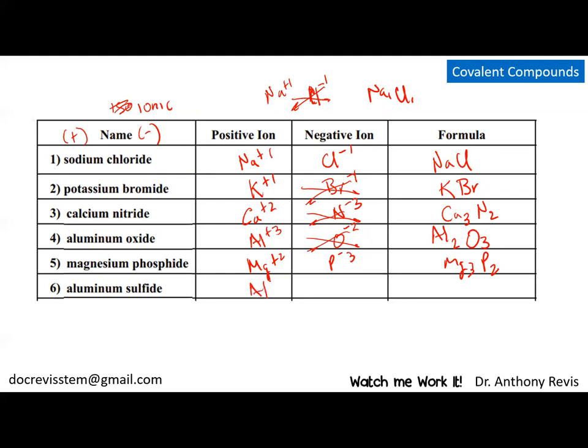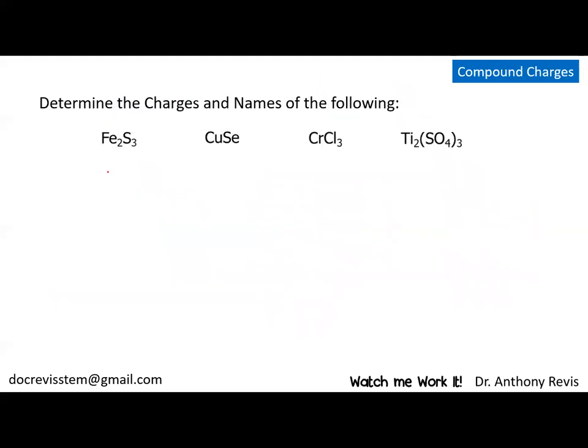Here we would have aluminum with a plus 3 and sulfur with a minus 2. Again, these are givens. So I gave you these, given. Got it? So you would get aluminum with a 2 and sulfur with a 3. So these are given. When they're given, you simply crisscross them and you get your answers. And these are ionic compounds. They're just named according to the base name: sodium chloride, potassium bromide, etc.